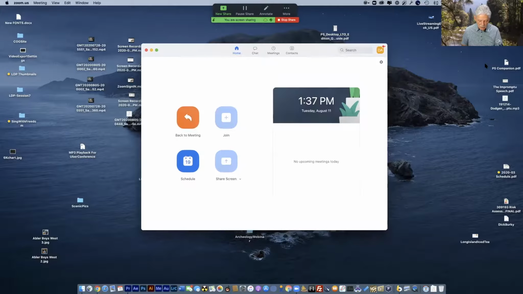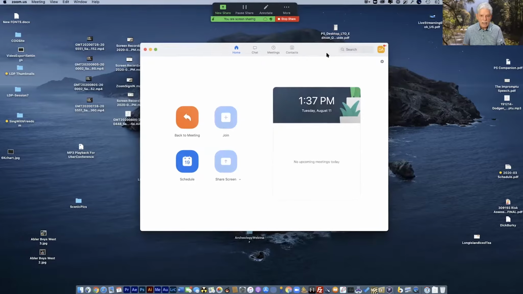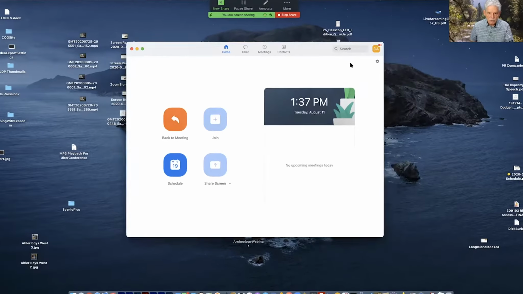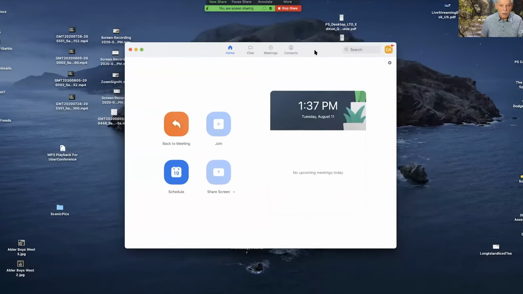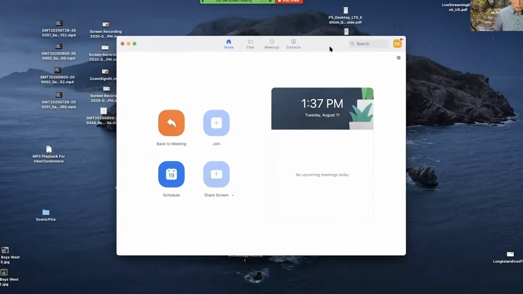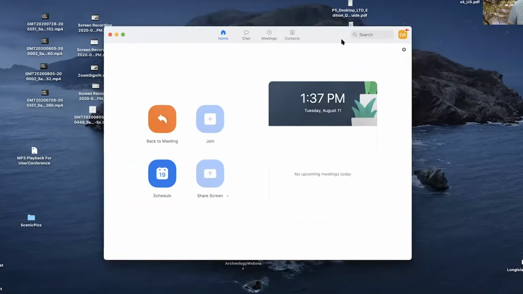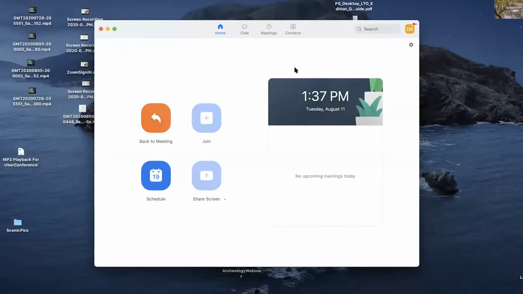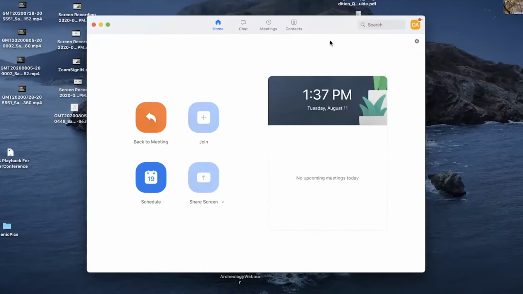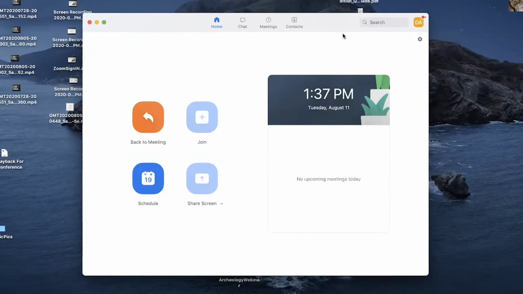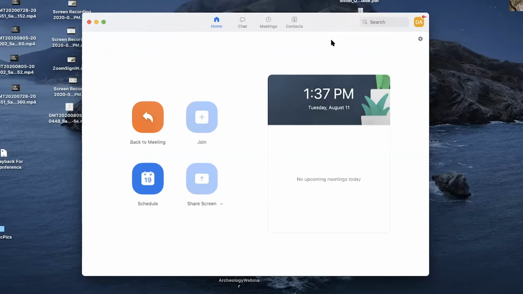So first, let me make it clear that Zoom actually exists in two parts. First of all, there's the application that is loaded on your computer or on your phone or on your tablet. That's what we're looking at here in this window. This is the Zoom app as it installs on my Mac in this case. Looks the same on the PC. So there's two parts. There's the app that loads on your device. That allows you to connect your microphone. It allows you to connect your camera and to send that signal up to the servers that Zoom has up in the cloud on the internet. That brings us all together.